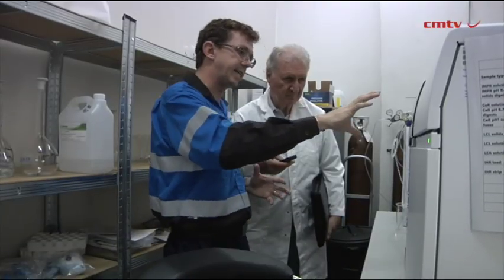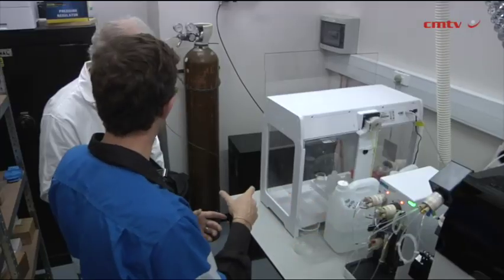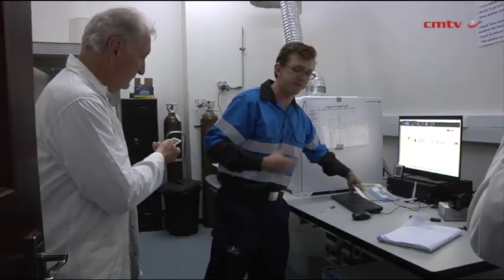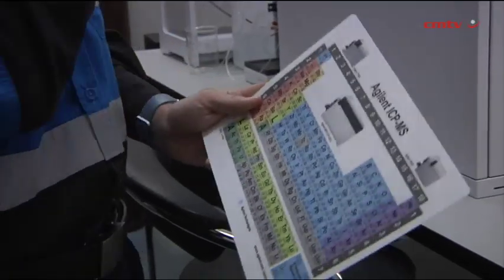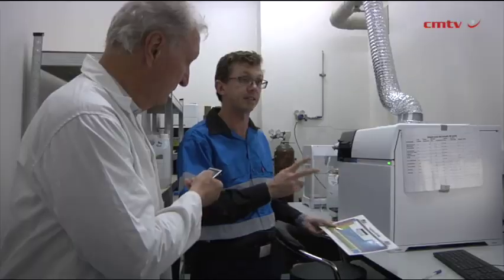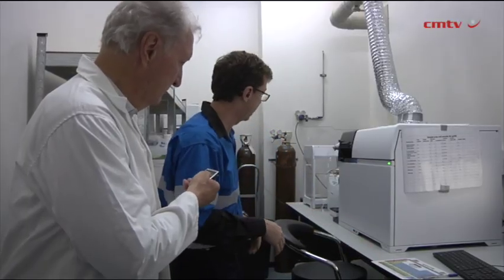Rare earths are a group of elements on the periodic table — usually those last two lines that chemistry students at school always cut off. They're elements that are difficult to pronounce and not often heard of. Two of the main ones we're going to be focusing on and producing a pure rare earth oxide of are neodymium and praseodymium — light rare earth elements that go primarily into the manufacture of permanent magnets.